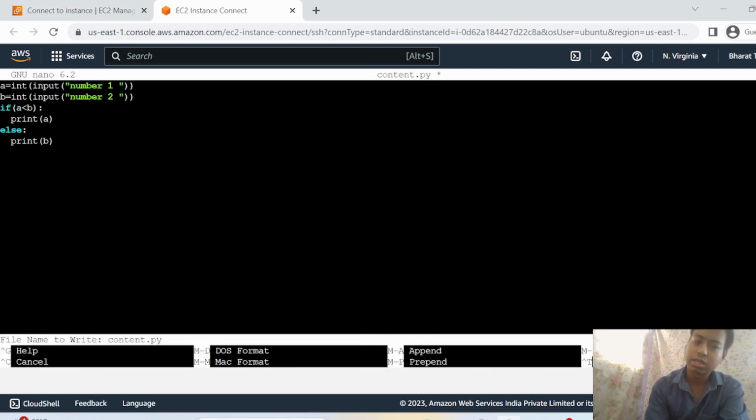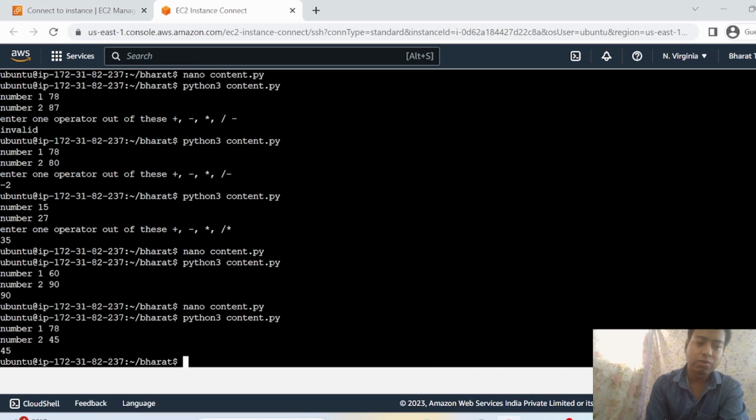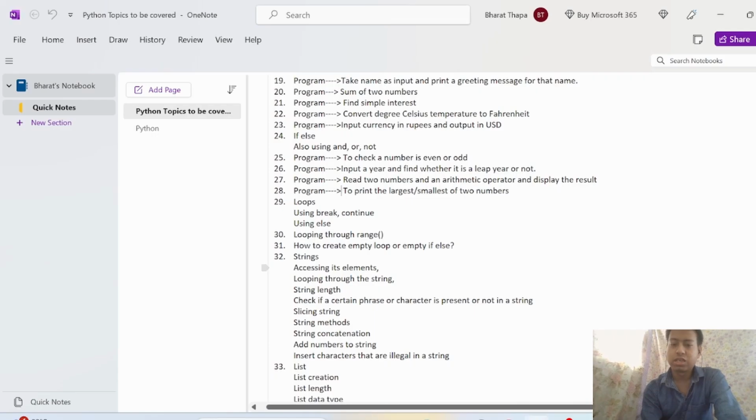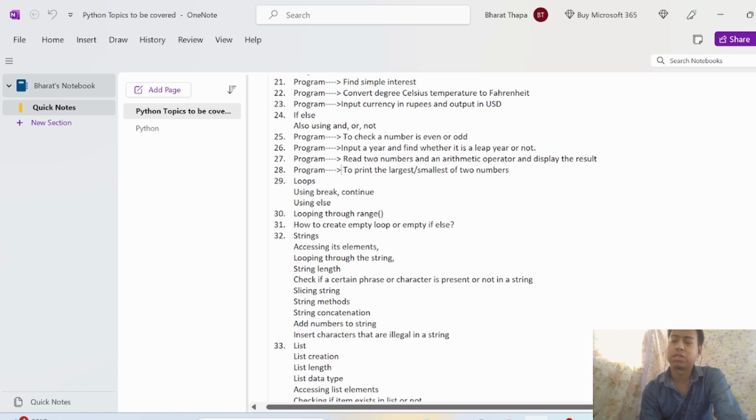Control X, yes, enter. Python 3 content.py, number one 78, and we can say 45. 45 is the smallest. This is how we can print the smallest and largest numbers.